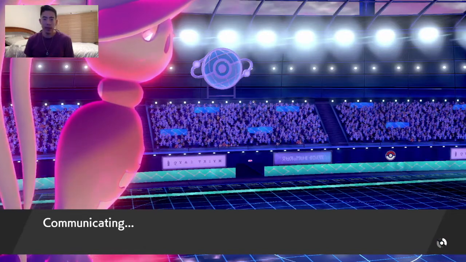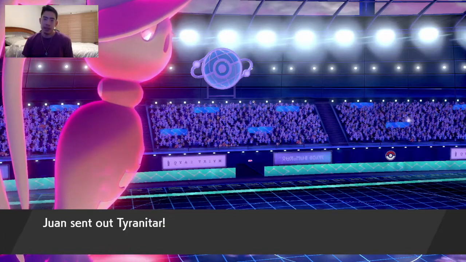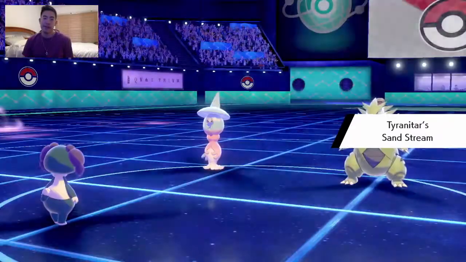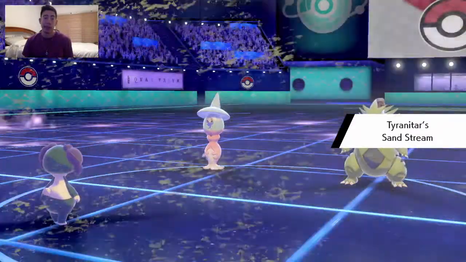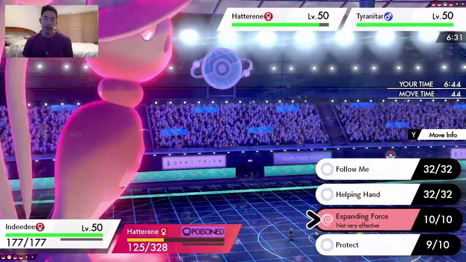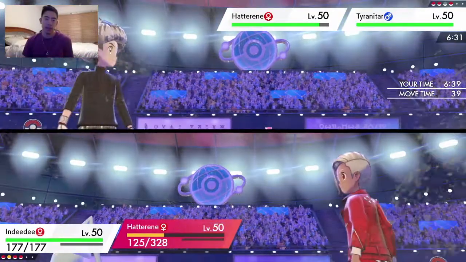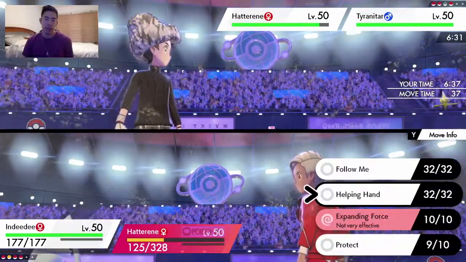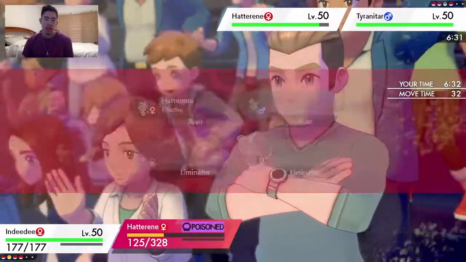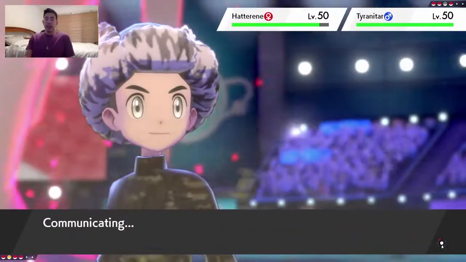So we'll see what they bring. Let's see what Juan takes out. I think it might be the Excadrill. The T-Tar, okay. And the Excadrill is coming out. Okay. So, good thing about this is that I can confuse him, right? So I think I'm going to Helping Hand, because he's just going to Rock Slide, right? Helping Hand Smite, and just nuke that thing.